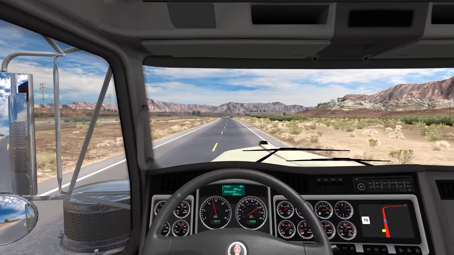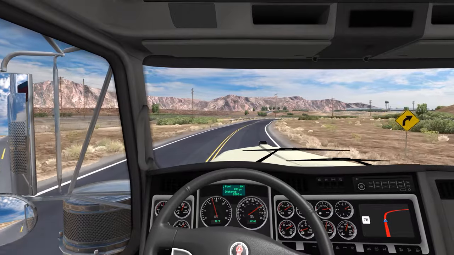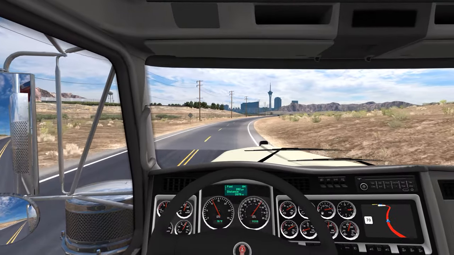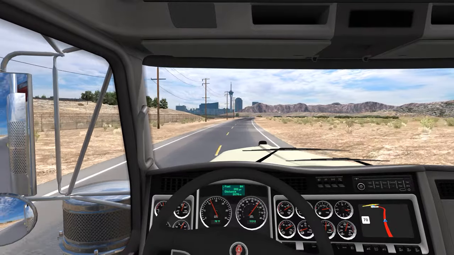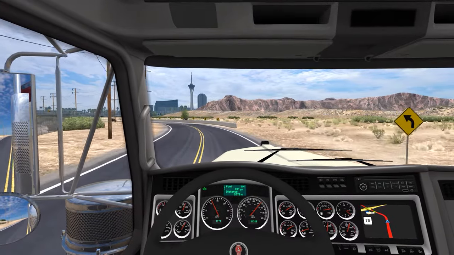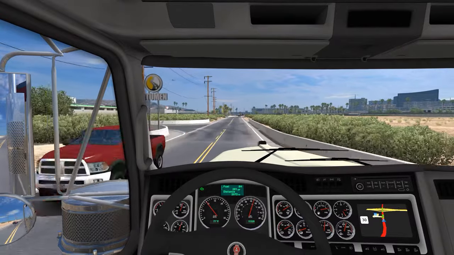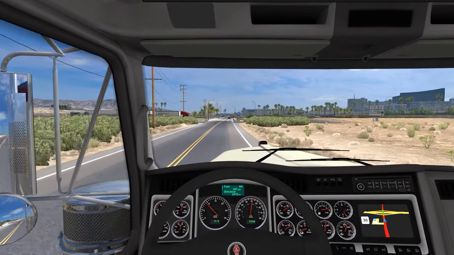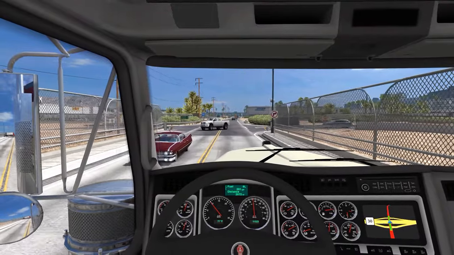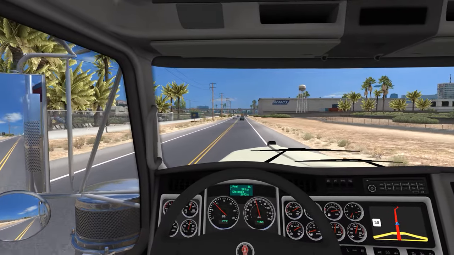So far, it's pretty quiet out here. Not a lot of traffic out here. Not a bad gig at all. Looks like we're coming up on Vegas. Wish there was a bypass around Vegas. Unfortunately, I don't think there is. But it'd be nice if they put actual bypasses in the game. That way, if you're not making any kind of deliveries or stops in a particular city, you can just drive around it, you know, like the real interstate systems and everything.